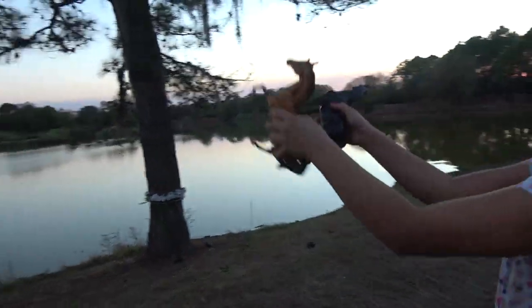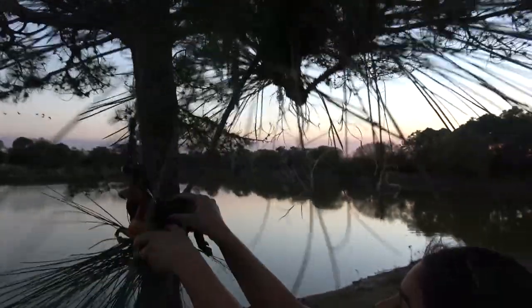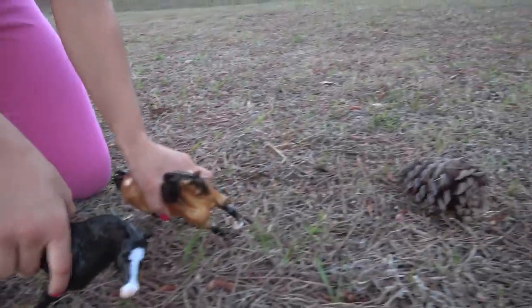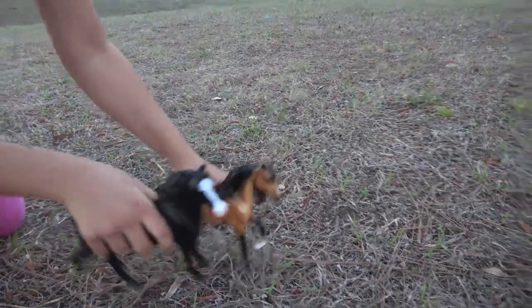Let's go in the tree. Whoa! Made it. Can we go? Whoa! Whoa, this is so fun. Shake, shake, swinging. Whoa, whoa. That was very fun. Yeah, we should just go back. I'm very tired. Let's practice in this big jump now.